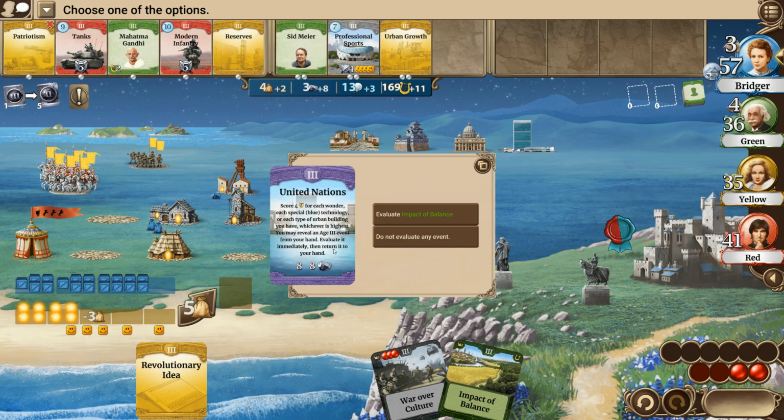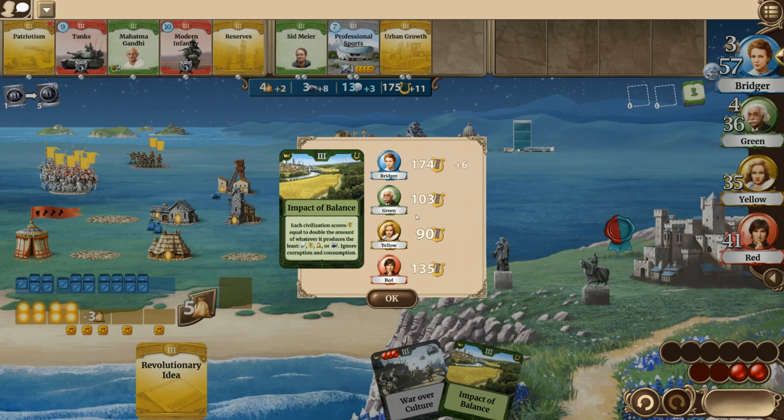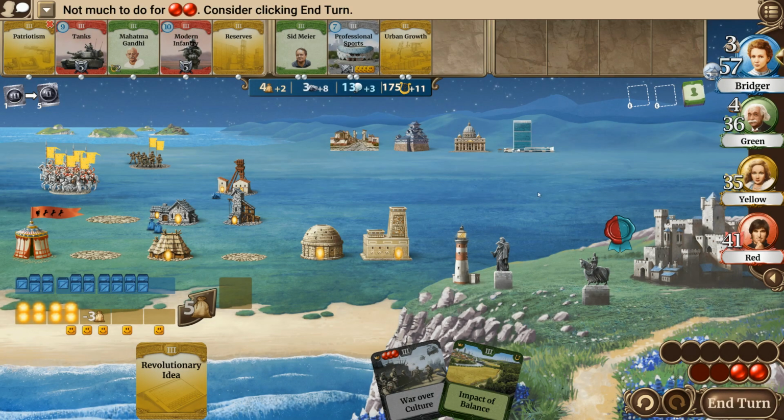You may reveal an age 3 event from your hand and evaluate it immediately, then return it to your hand. Sure. I looked at it and that was actually the worst thing to do. I thought it was better before, but it looks like something's changed. So I've just lowered my score by 2 points against green and red and by a whopping 8 points against yellow. So I hope that doesn't cost me the game, because that was not worth it.